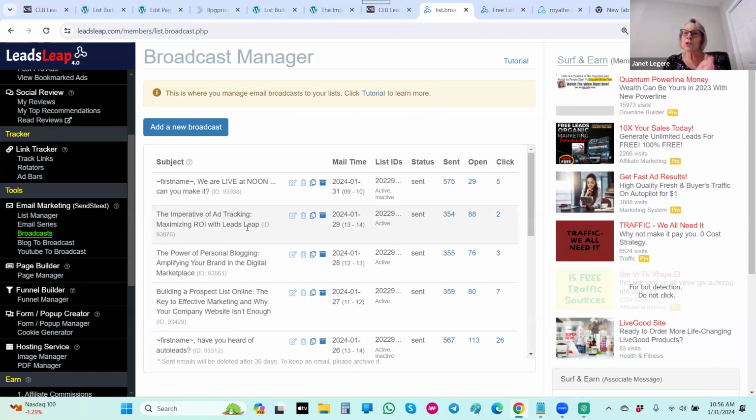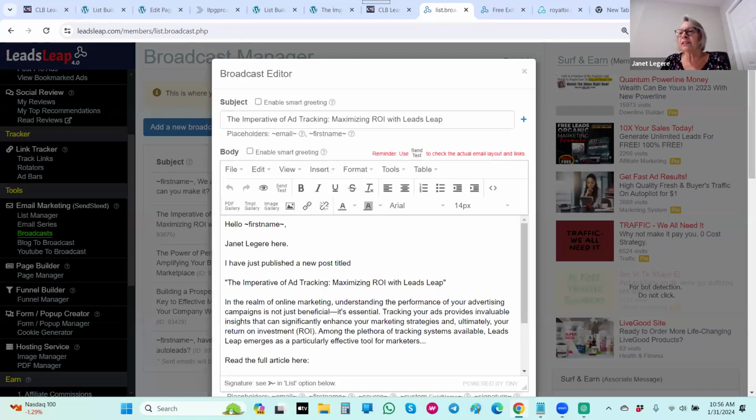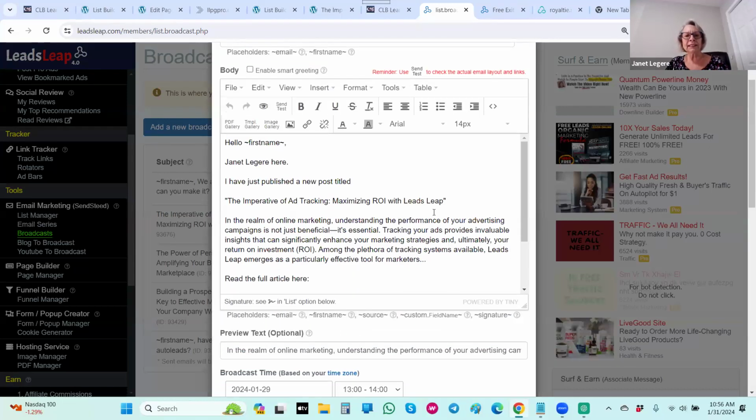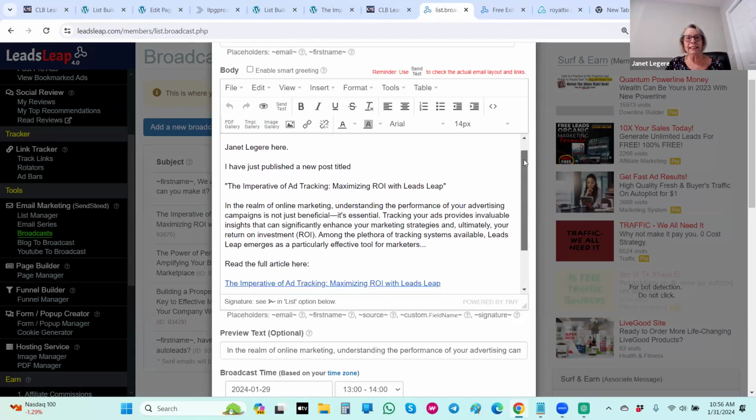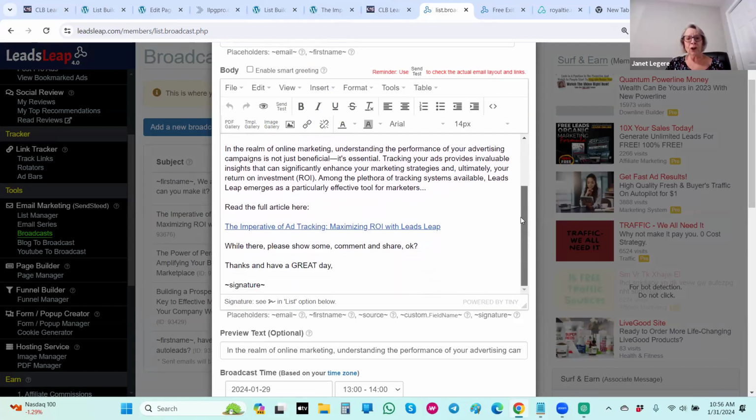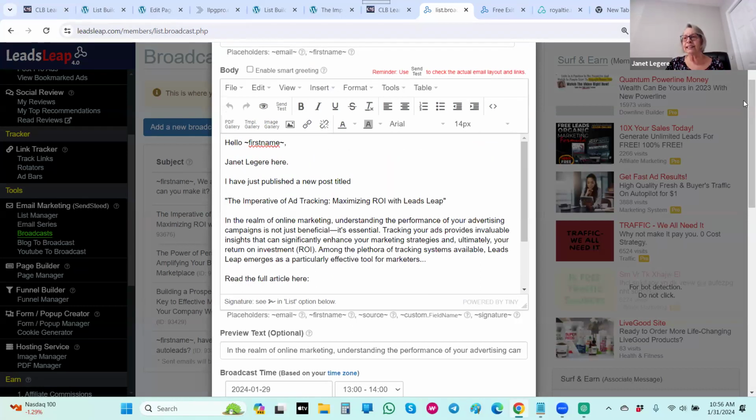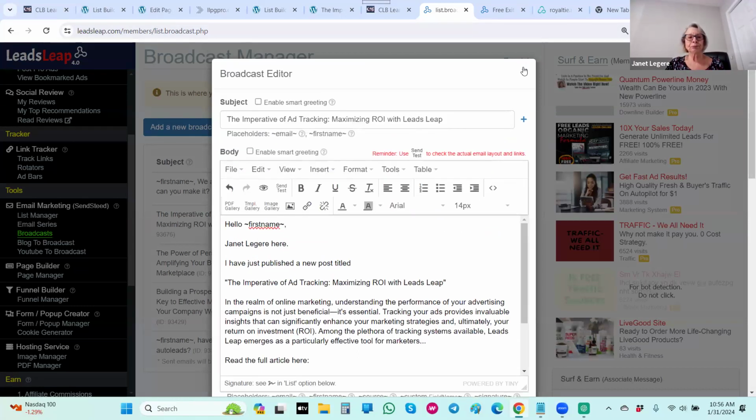You can set it up so that it goes out right away, or you can set it up as a draft so that it will save it for you and you can go in and edit it. You might want to change it, but let's have a look. You can see the email it created. It pulled a snippet from my blog. It's pretty smart, right? I didn't write any of that. It put all that in there and it sent it out to my lists.